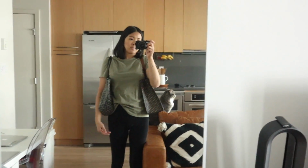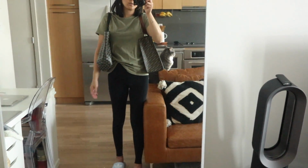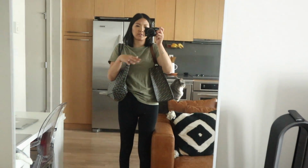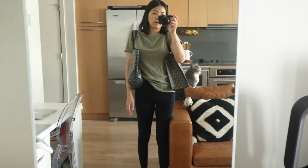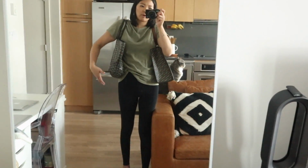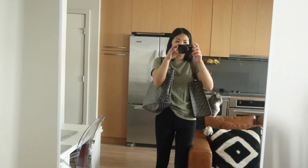But you can see how both of the bags fit on me. Like I said, I do like both of them. Now that I'm wearing them, I find that this goes perfectly well with my green shirt. But you can see that it's definitely more structured. So this one completely flops against me. It doesn't really bag out a ton. I don't have a base shaper or anything in it, but it doesn't bag out a ton. But this one, you can see, still remains fairly structured on me. So I hope I was able to answer some questions that you might have had between the two bags and to give a good comparison on them.